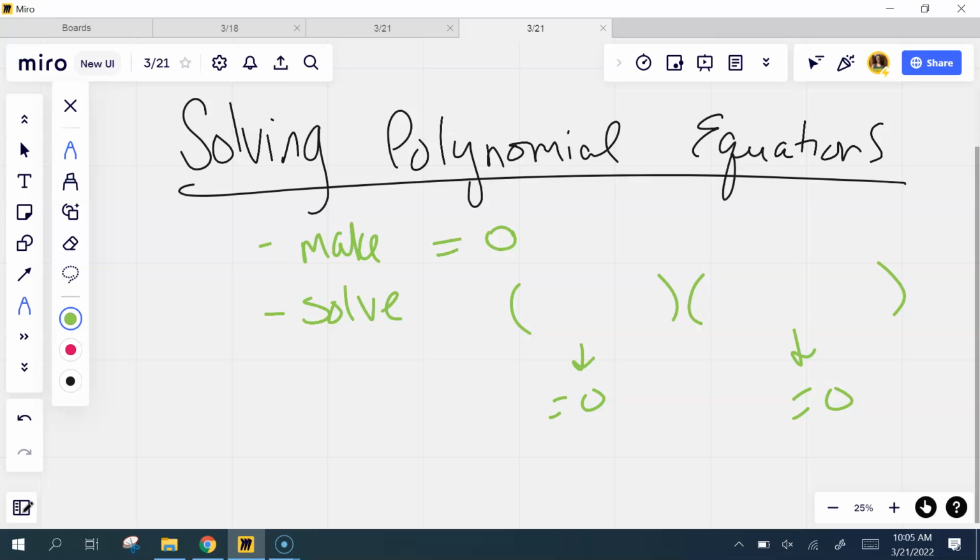The difference now in the polynomial equations versus the quadratic equations is if you think back to how I've been factoring, sometimes I have quadratics even whenever I factor. So it could be that this is linear, and it could be that this is a quadratic. So I'm going to have to go back to the very first unit and remember how to solve a quadratic equal to 0.